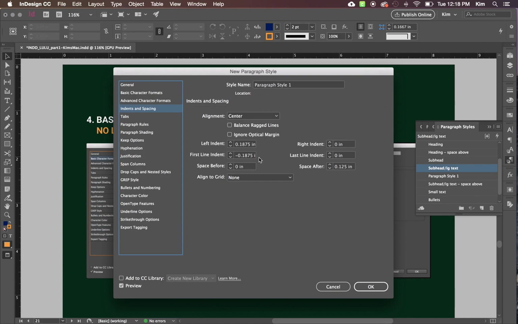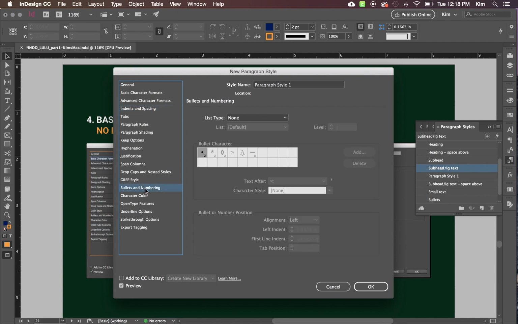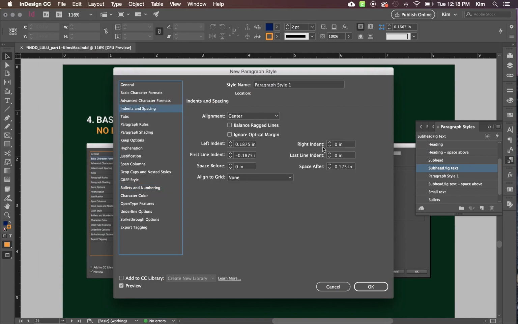This is how you set the indent for that. You can also set that here if you were making something a bulleted or numbered list. It's the same thing on the right. We almost never touch the right indents because we generally have things left aligned and then the rag is on the right, and it's just not as obvious if there is a right indent. That said, if you are typing in a text box and you can't figure out why your lines are breaking where they are because it hasn't reached the edge of the text box, check to see if there is a right or a last line indent applied.